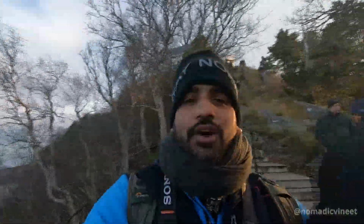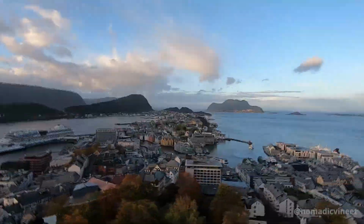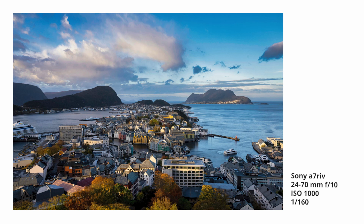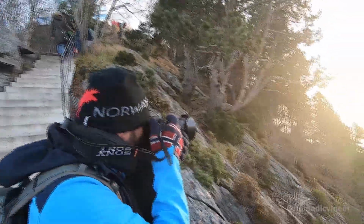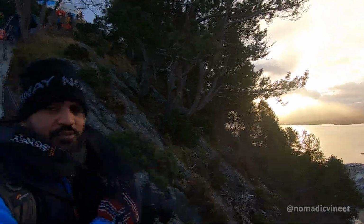So guys, I was going down, but the sun just came, and the look is very beautiful now with the sun. Now it looks more alive, so I will try to click one more picture here. Yeah, it looks nice with the sun, and when the rays are going to the city, it looks very beautiful. So I will go down and click more. Yeah, okay. So this view is very beautiful. But it's very windy and I'm going back, but I got a nice picture.